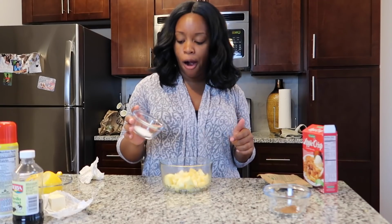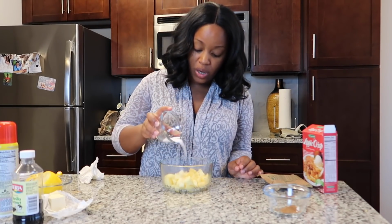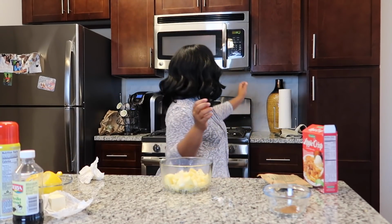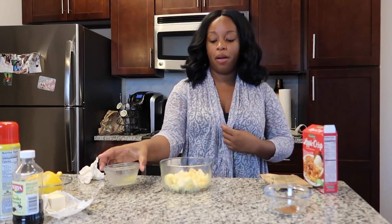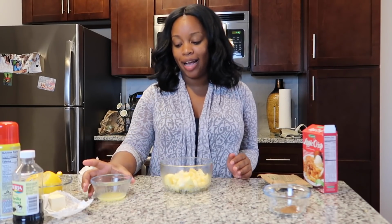This is really sweet. So I'm just adding a little bit of sugar for extra sweetness. And you want to make sure you do that ahead of time, because if your apples aren't sweet, sometimes they're very tangy, then you want to add that sugar in there to, like I said, give it extra sweetness.